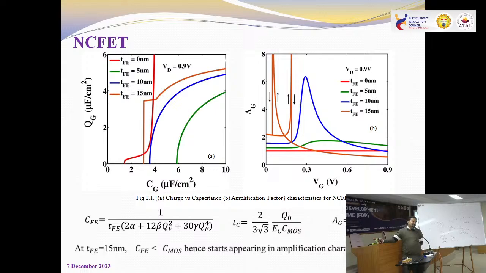We have to select a single value or a range from 5 nanometer to 10 nanometer. You can take any value, but at 10 nanometer it will give the best performance. Because here I started with an interval of 5 nanometer, I have kept the interval as 5 nanometer only. If you increase it just above 10 nanometer, hysteresis will come. So I hope this optimum value is for 10 only. But it all depends actually, because here I am having a 32 nanometer MOSFET. Suppose you go for a design of like 45 nanometer MOSFET.